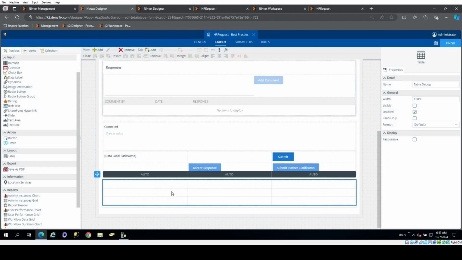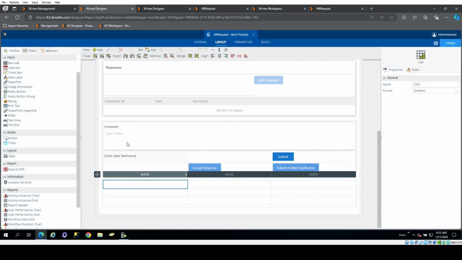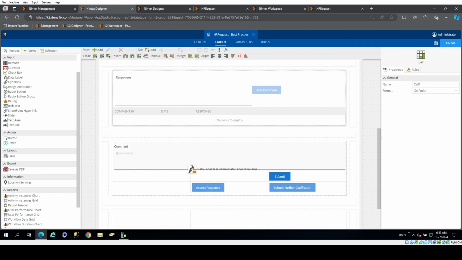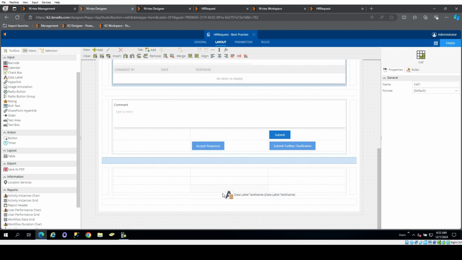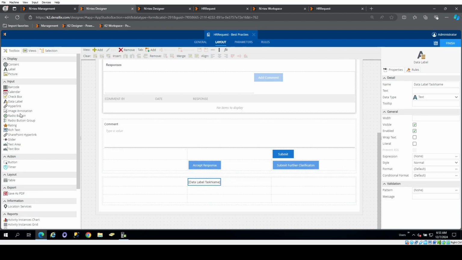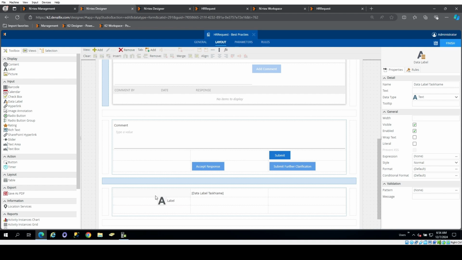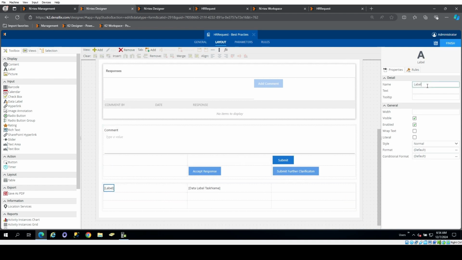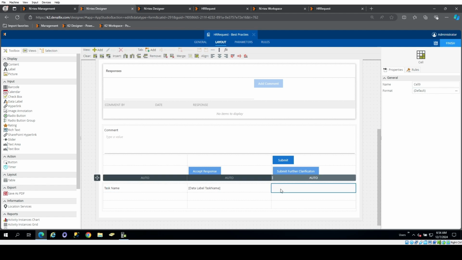Okay. And then what we're going to do, the important thing is we're going to move our variables that are just floating around somewhere in the form. So here we only have one into this table. So this will hold a variable and then we're just going to put a label in also. So we'll call this label, task name. Task name will be the actual text. I could add some additional information in this third column if I wanted. The point is just that we're being organized and making it easier to debug.